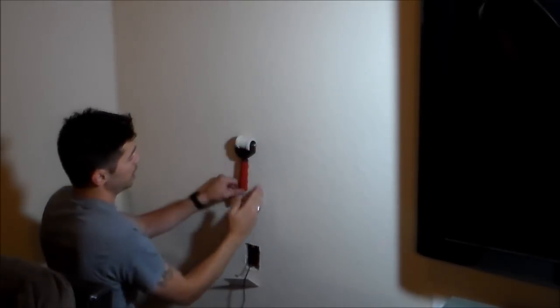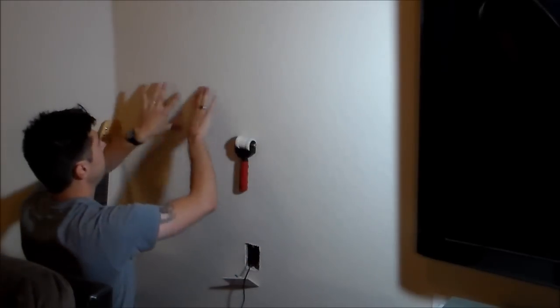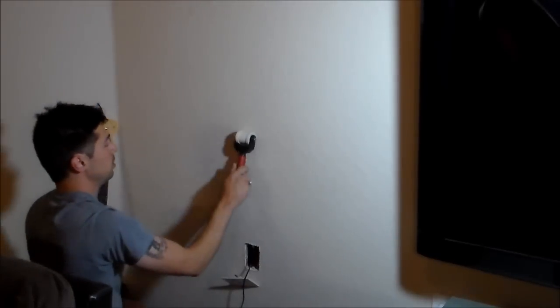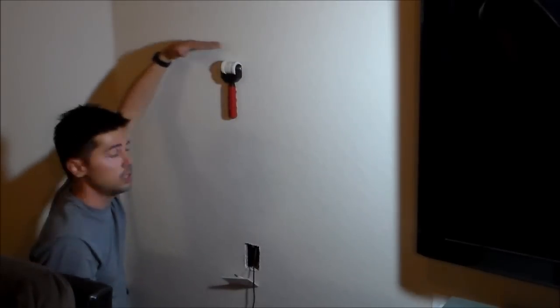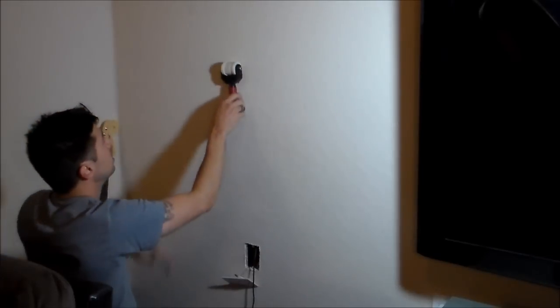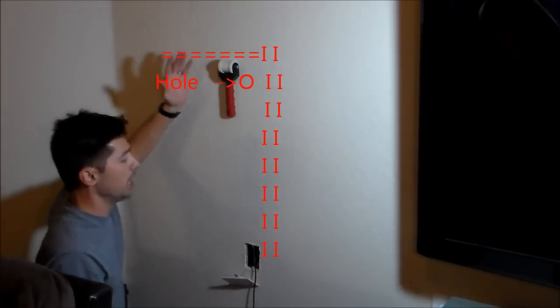Alright, so the stud is right here, and the other stud is right about here. So this right here is empty, and we're going to find out if there's a fire break anywhere up the wall. And there's a fire break right here. Alright, so basically it's a horizontal 2x4 stud. And sometimes you could go around it, and sometimes you can't. In this case, let's just say we don't necessarily have to go that high.